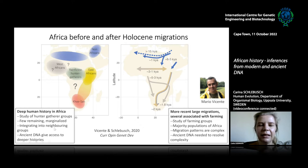Ancient DNA can give us access to parts of Africa where we no longer have any current-day hunter-gatherer groups. For instance, between the Khoisan and East African hunter-gatherers, ancient genomes found in that region showed that they were genetically intermediate between Khoisan and East African hunter-gatherer variation, confirming that these gradients existed across the African landscape before the Holocene, with different hunter-gatherer groups related to each other in a stepwise fashion.